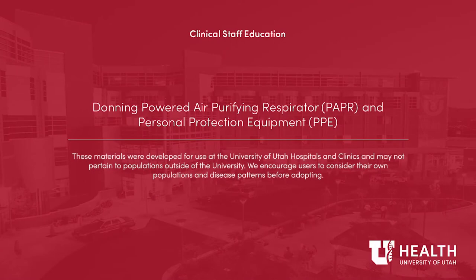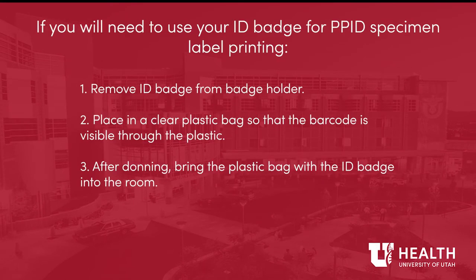Donning powered air purifying respirator, or PAPR, and personal protective equipment, PPE. If you need to use your ID badge for PPID specimen label printing, remove your ID badge from the badge holder and place it in a clear plastic bag so the barcode is visible. Then, once donning is complete, bring the plastic bag with your enclosed ID badge into the room.